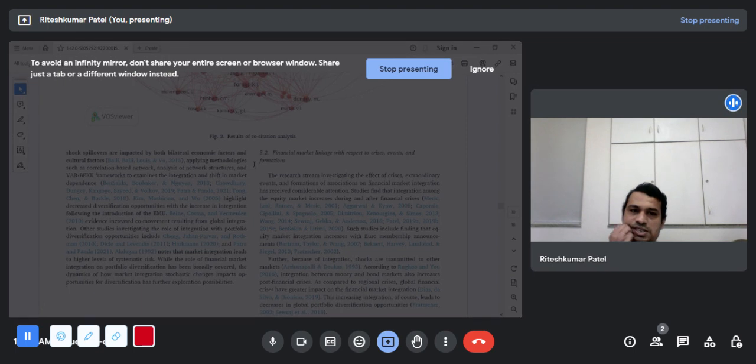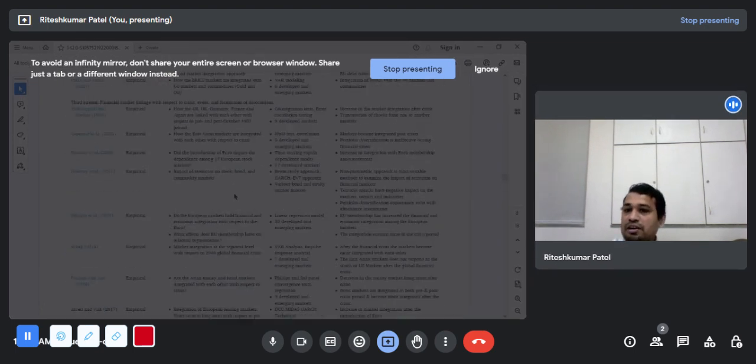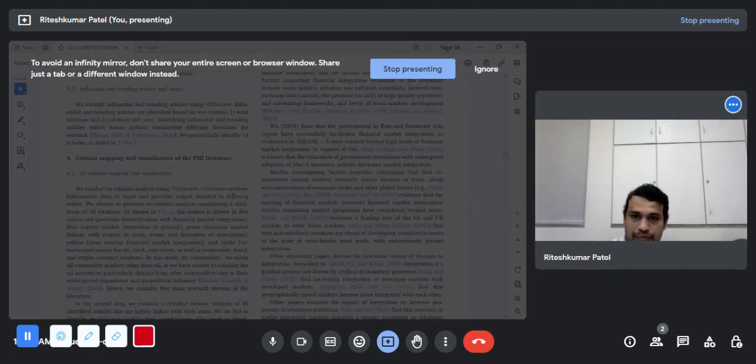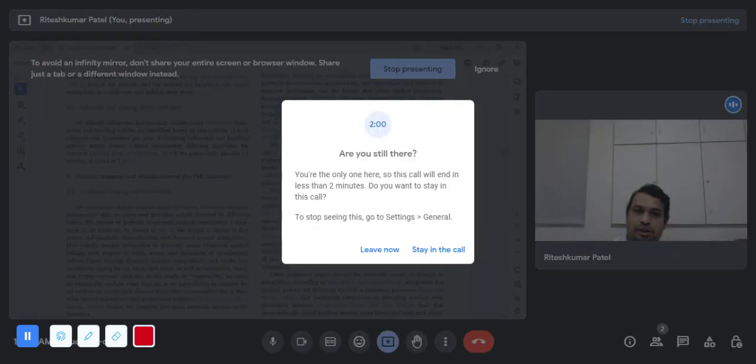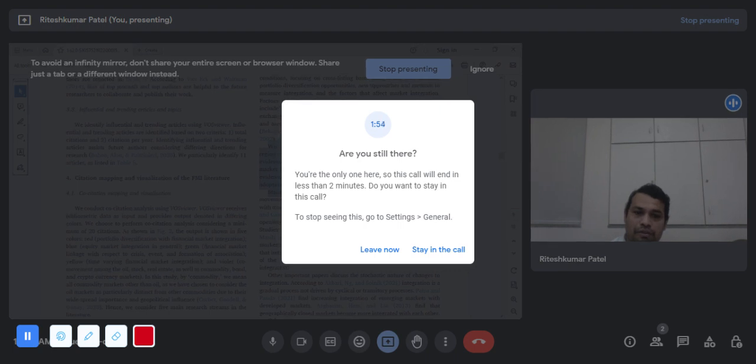Now, what comes next is writing the content. So here you see the first stream is equity market integration. First I will give you an overview of what this stream is representing. Second, I will show what kind of study is being reflected there.